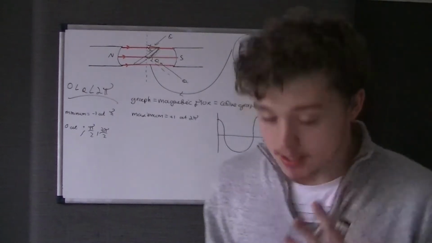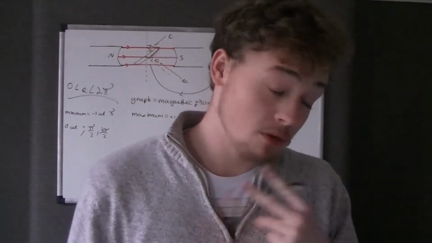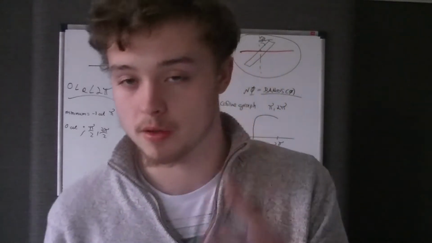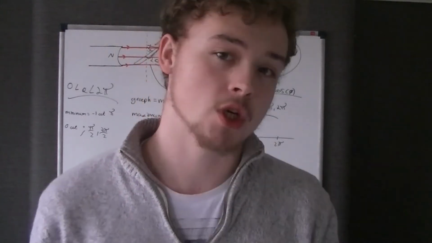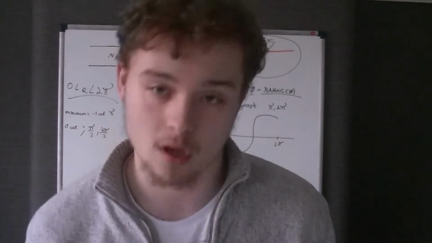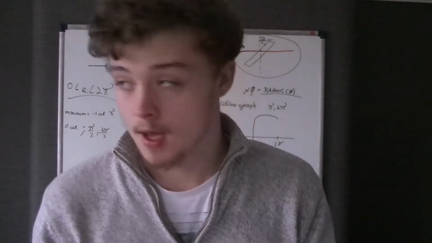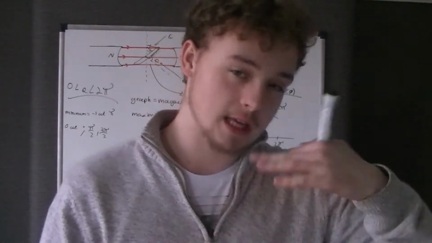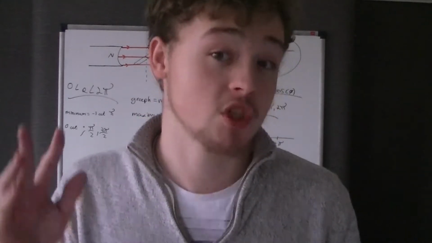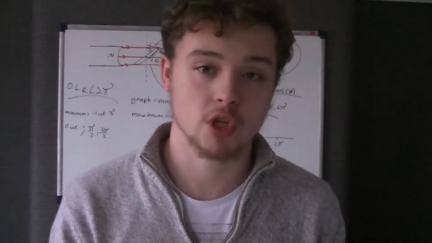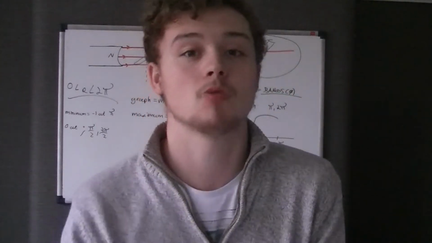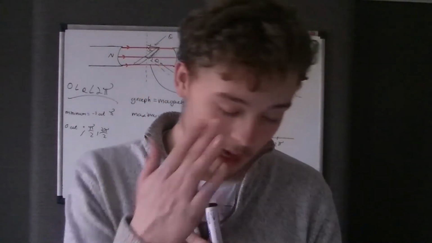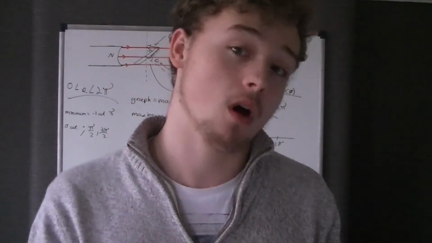Now, going back to Faraday's law, the EMF is directly proportional to the rate of change of magnetic flux. It doesn't matter that it's directly proportional; it just means it's multiplied by a constant, so we can almost rule that out. I'm trying to get across to you that the EMF is directly proportional to the rate of change of magnetic flux. Now, the rate of change of magnetic flux is the gradient. The rate of change, that's what we mean by dy/dx, is the rate of change of y with respect to x. So it's the gradient of the graph.